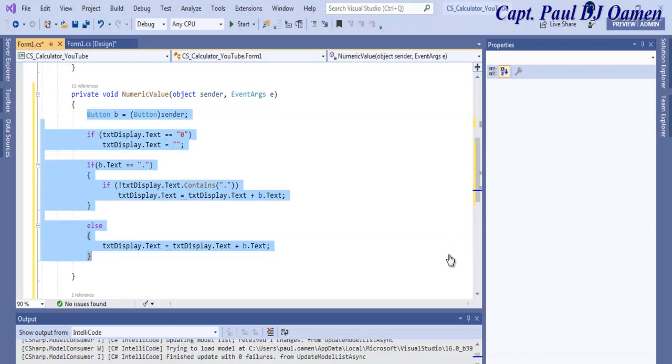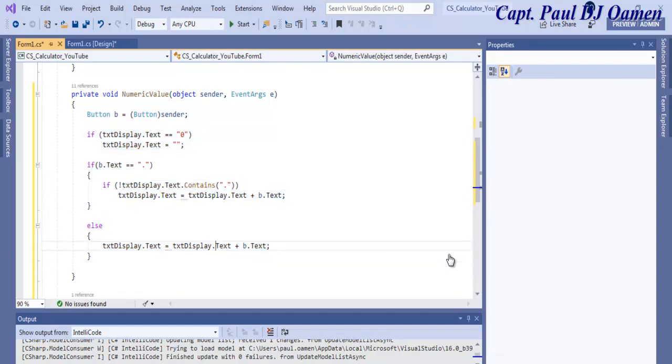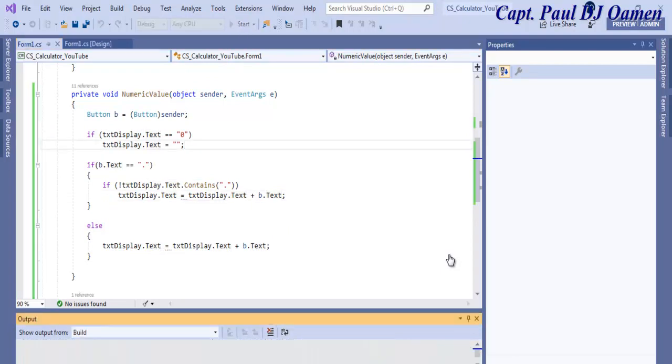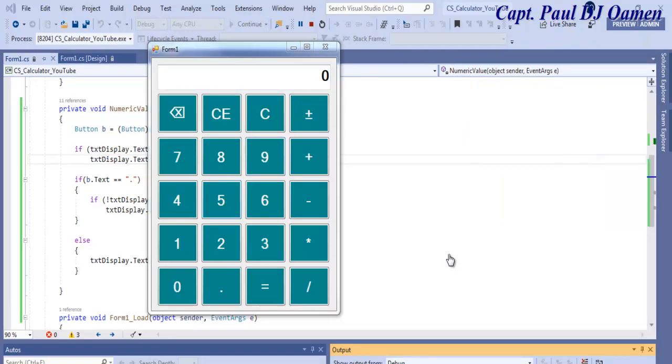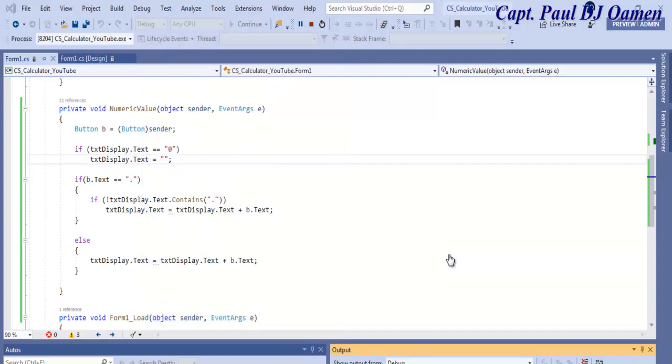So that should hopefully take care of all of the numeric values and the decimal place. So let's try it out and see how that is going to work. There we go, guys. So let's enter 8.2 point again. See, it only accepted it once. That is good. Yeah, that's fine.